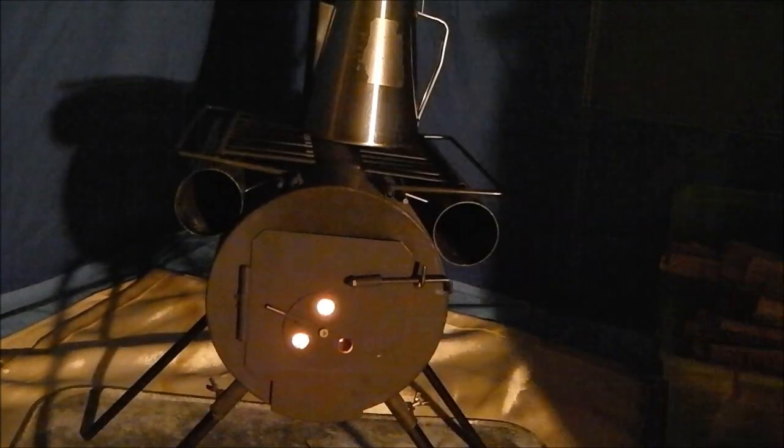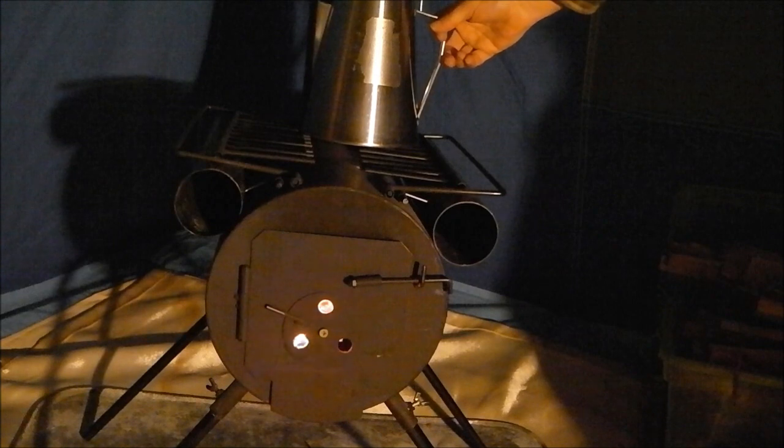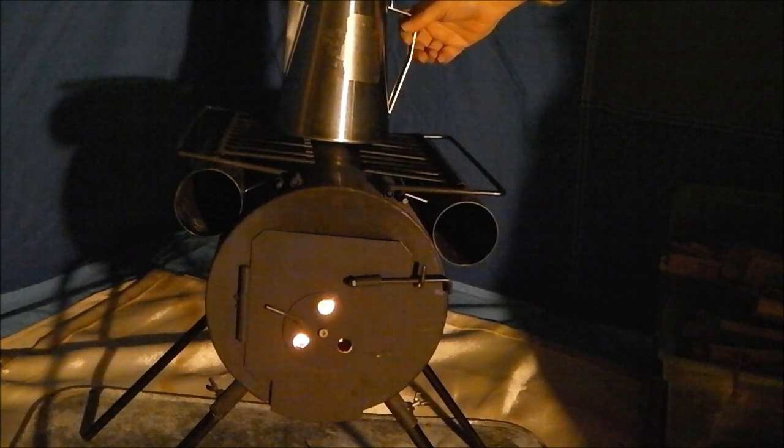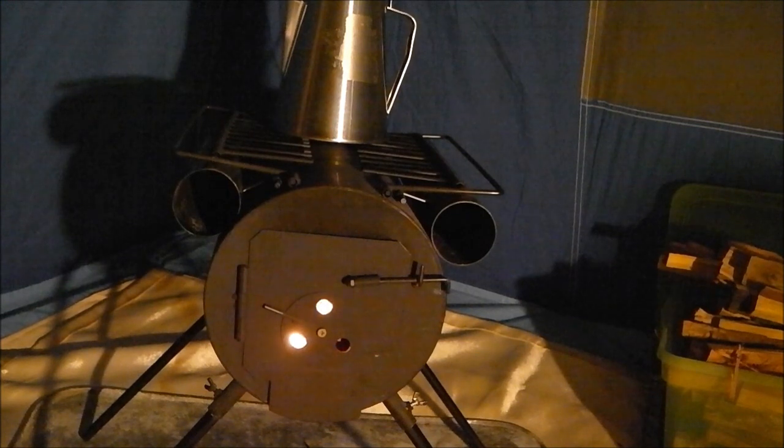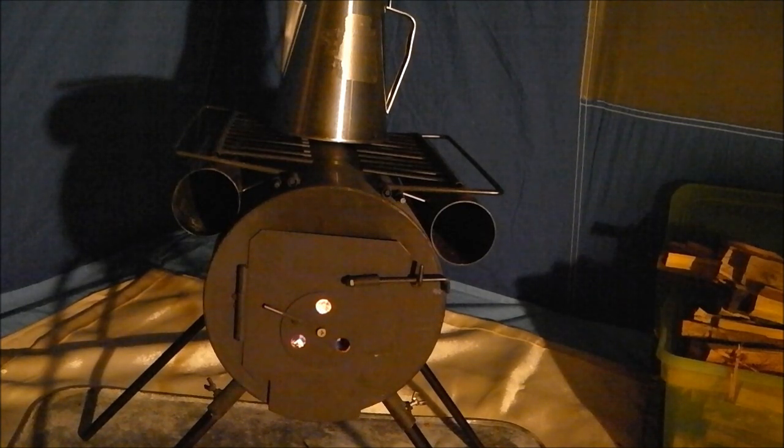I've got it set directly up over the top here, back by the flue. I don't think it's quite hot enough yet to boil that water, but our objective is simply to make it nice and warm. I did open the windows and vent some of the smoke out of the tent because we always get a little backlash when we first start up. Something to bear in mind when you're out there hot tenting - get yourself plenty of air moving through the tent when you first fire it up, that way it'll grab that air and go up the flue instead of coming back out inside the tent.